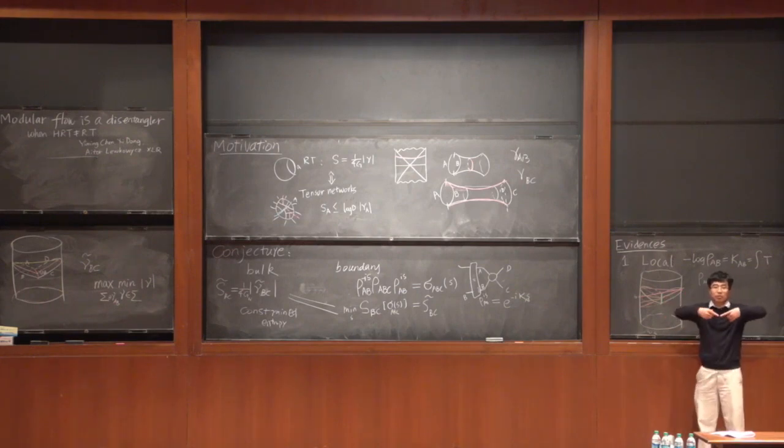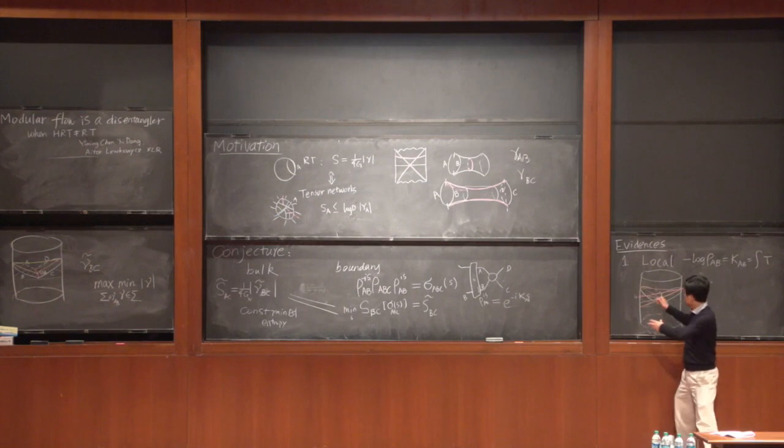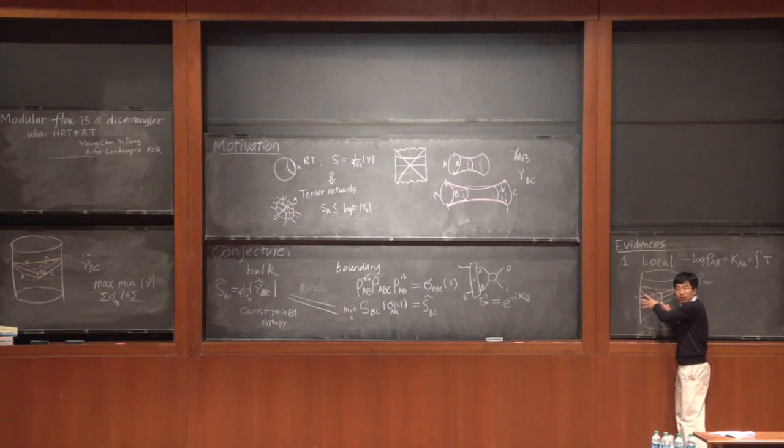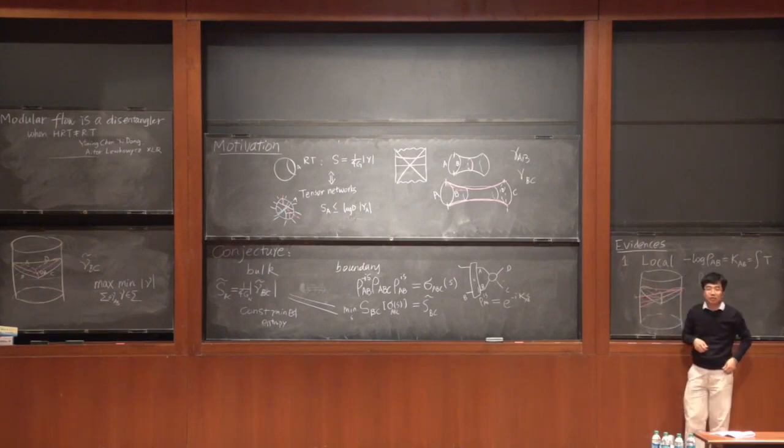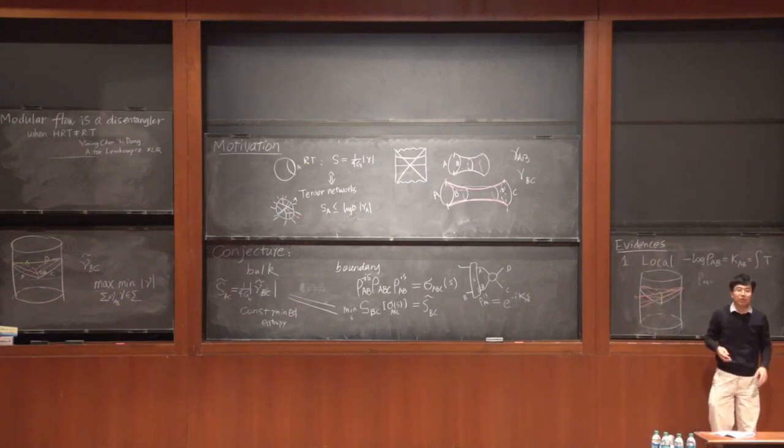Because the point is that this entanglement wedge has a symmetry, which is given by the modular flow when the modular flow is local. And so an extremal surface here after the modular flow is still extremal, and they have the same length. So if you move this point and you already find the extremal point for this sum, after the modular flow, it's the same point which gives you the extremal, because they are related by symmetry.